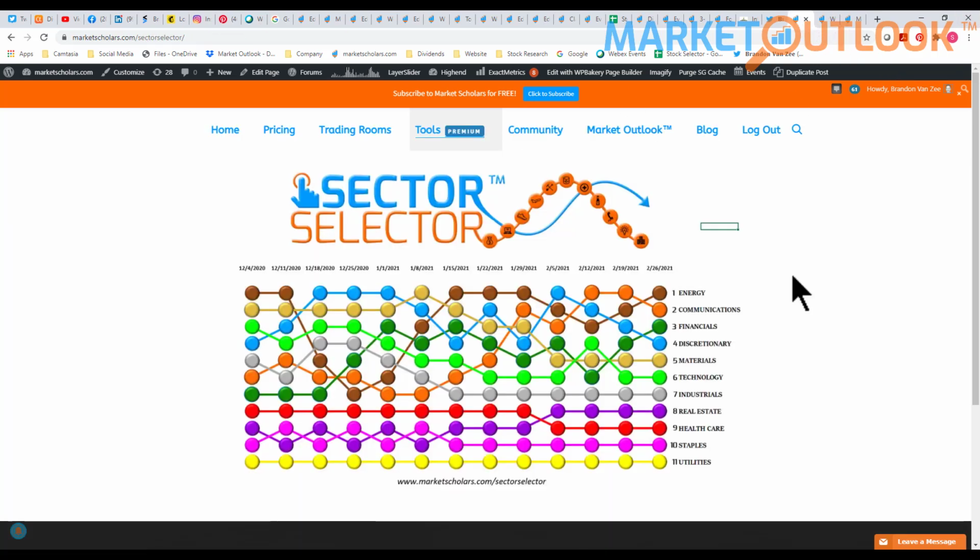The other thing that I'd point out is the sector selector, which I put together on Friday afternoon. We've got a little bit of new information, but not a whole lot. Remember, this gets updated on a week-by-week basis so that we can track the transitions that are taking place. As I mentioned a moment ago, energy and financials are the areas gathering momentum on a relative basis. Energy is back up to the number one slot. Communications is dropping slightly. Financials did rise up to the third slot, and discretionary fell into the fourth slot.